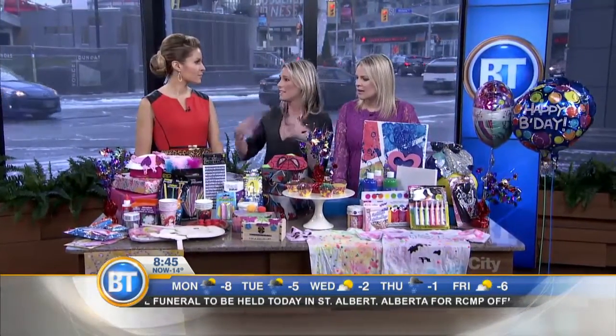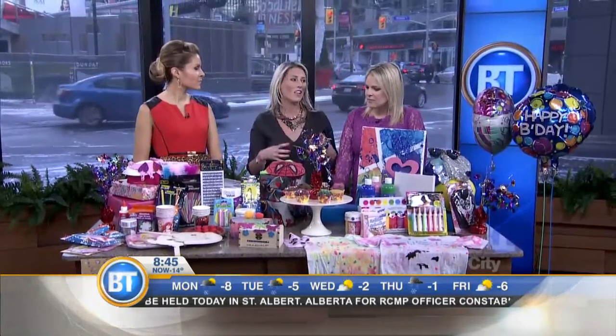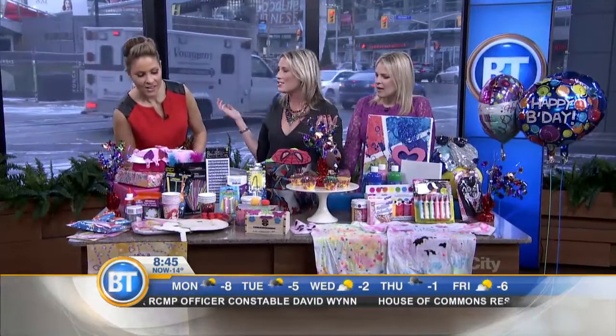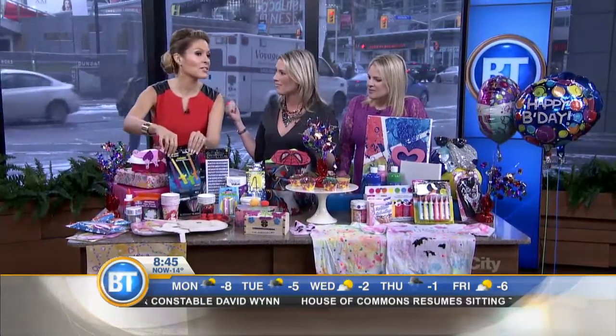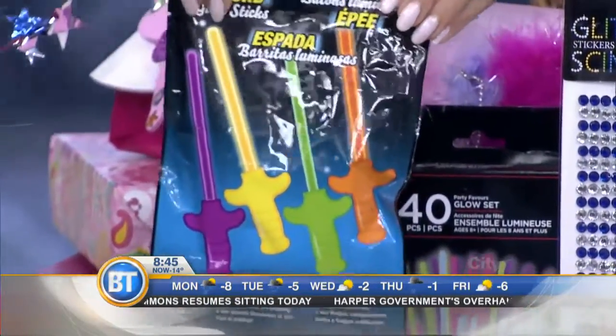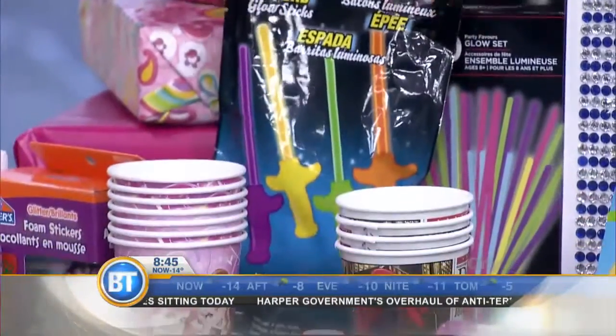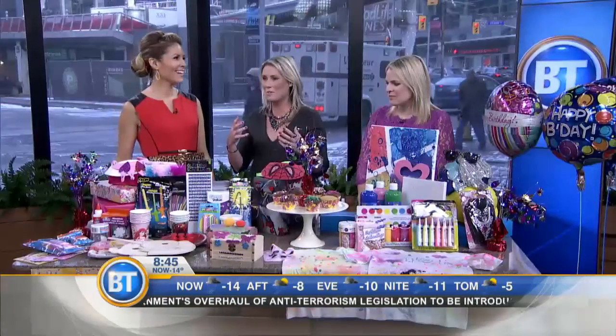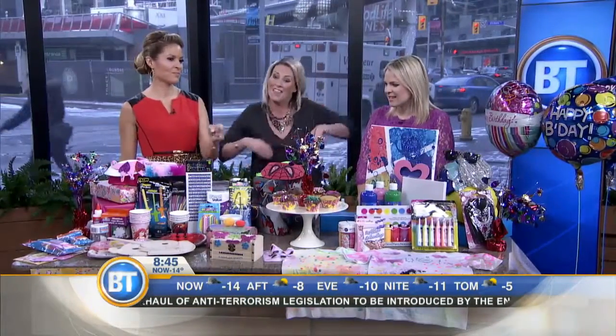Keep it going on a schedule: craft, game, and then they like to get physical, so we need an activity. We love the glow-in-the-dark dance party — glow-in-the-dark swords and glow sticks, simple and fun. Do this activity at the end of the birthday party because they get all riled up, and then goodbye — burn off that sugar!